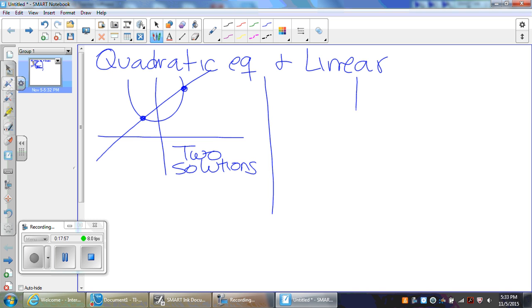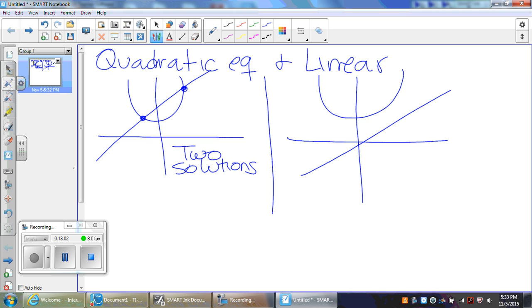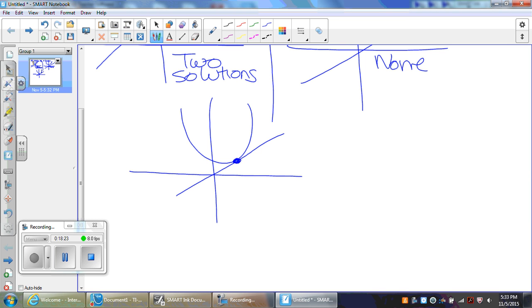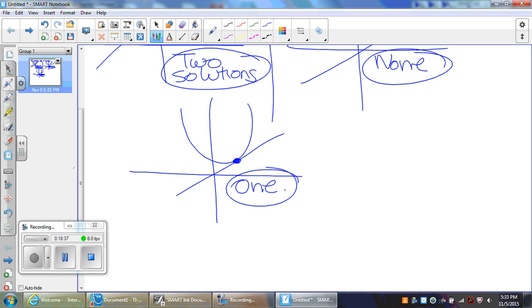We could also have another one where you have a quadratic and you can have a linear function like that. So you can see that the 2 will never intersect. So in this case, you have no solutions, or we may say none. And there is a third case where you could have a quadratic equation, and then you could have a linear intersecting at one point. And you will learn a lot of this in calculus. So to summarize this, a system that is formed by a quadratic and linear equation can have 2 solutions, 1 solution, or no solution at all.